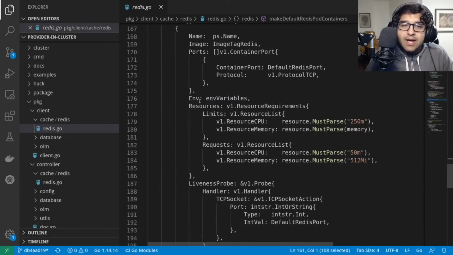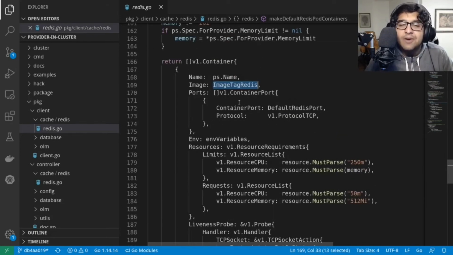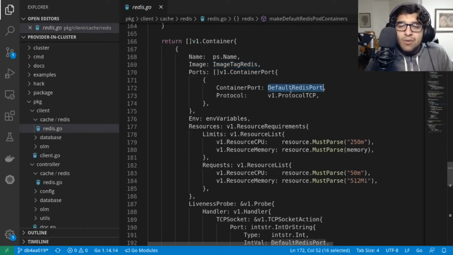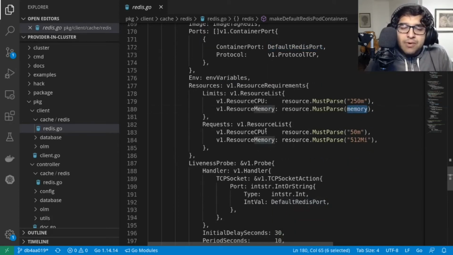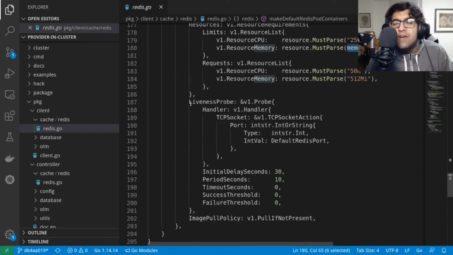Then we define the pod as having a container which contains the Bitnami Redis image, and which exposes the default Redis port 6379 with the maximum memory and environment variables. We also have a liveness probe to validate when the pod or container is actually started.